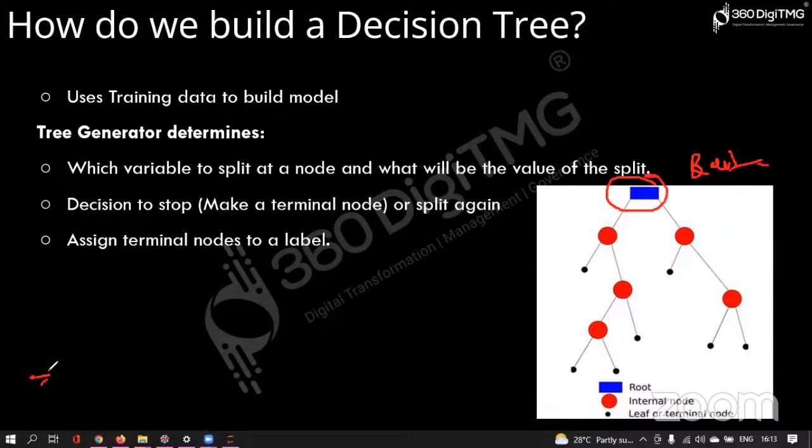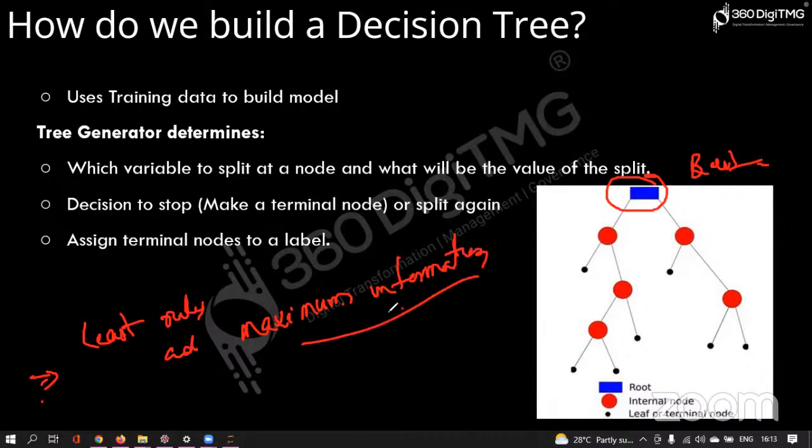You need to have the least rules and get maximum information. You have to form very few rules and get maximum information. That is the goal of our decision tree.